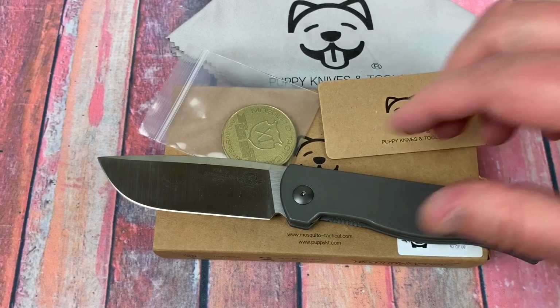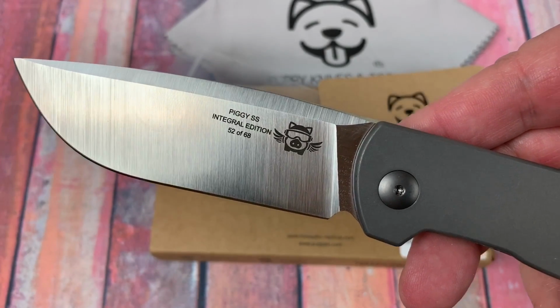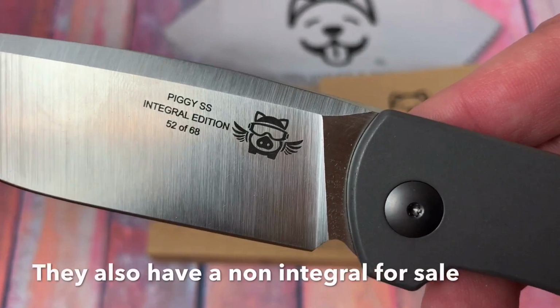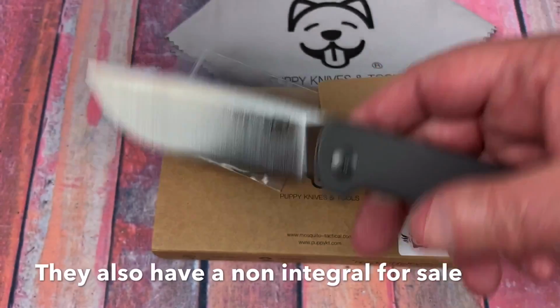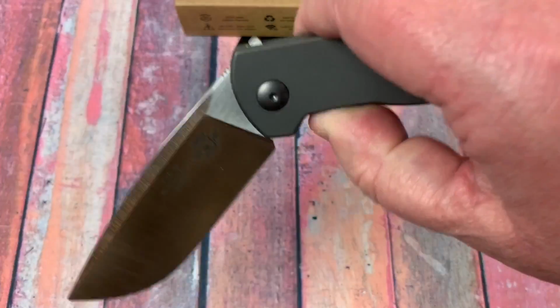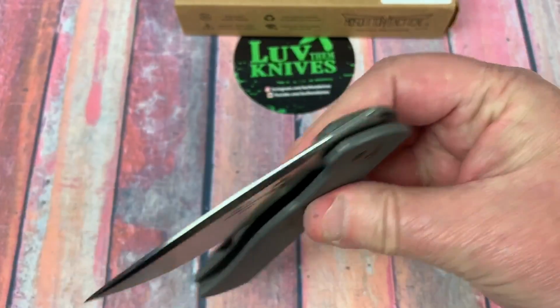Welcome one and all. Got the Mosquito Tactical Knife, the Piggy SS. It's integral. It's number 52 of 68. It's got a flying pig. So, oh yeah, I'll get that knife when pigs fly. Well, there you go. Time to get the knife then. Time to get the knife.